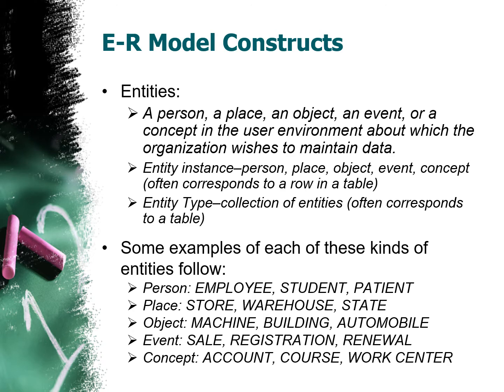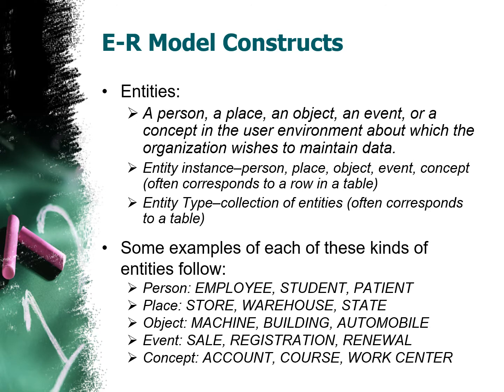Now, moving on, we have here entity instance. Entity instance, this could be a person, place, object. This often corresponds to a row in a table. Now, I have mentioned this before in the previous lectures that a row could mean a record or a tuple, right? So you have to take note of that one. Entity type, collection of entities, often corresponds to a table.